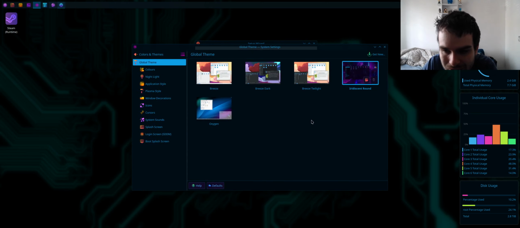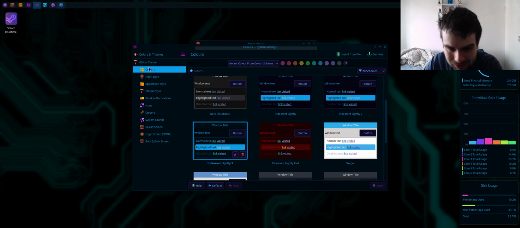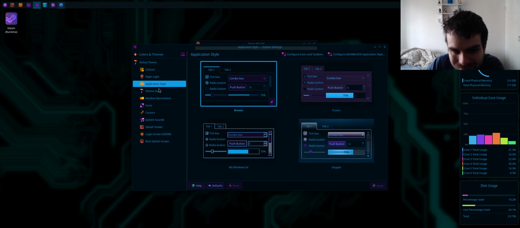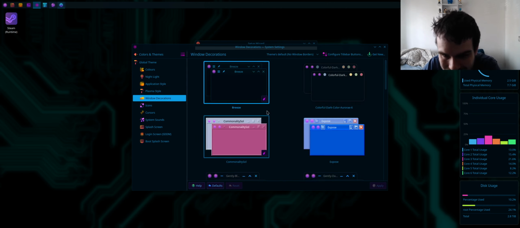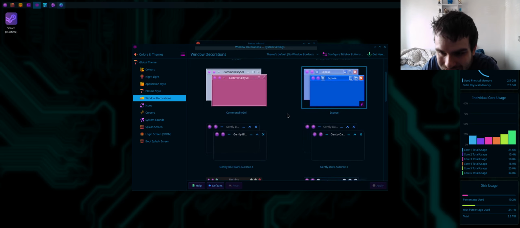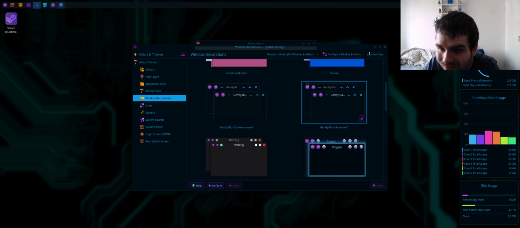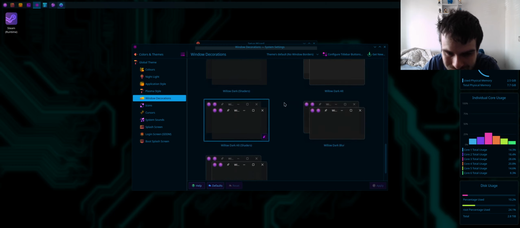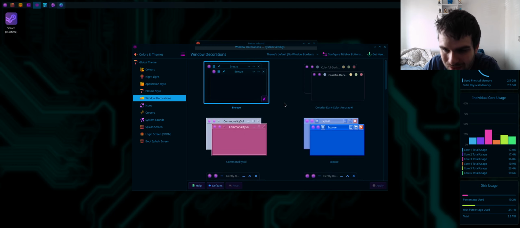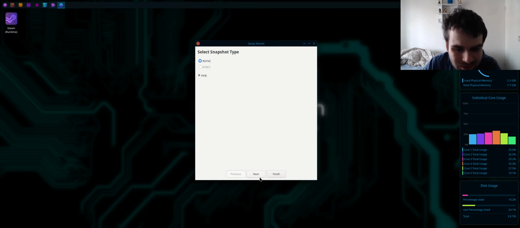The theme is supposed to display me in dark mode. Well, in Plasma style, I can still see dark Aurora and all that, but the problem is I want it to honour my colour scheme, which is this one, so Breeze will do. We only have rsync, so I'm going to hit next.